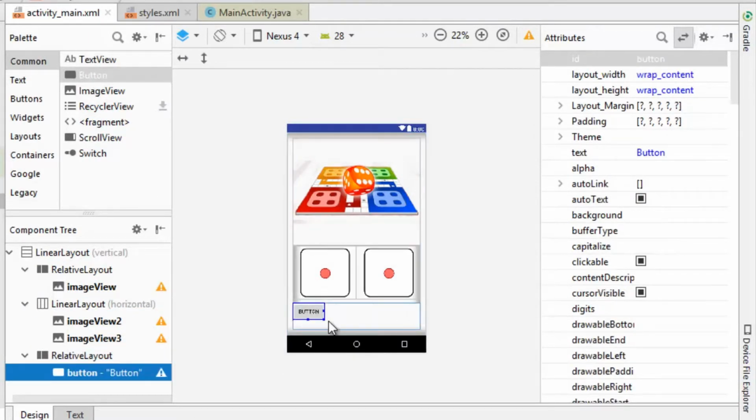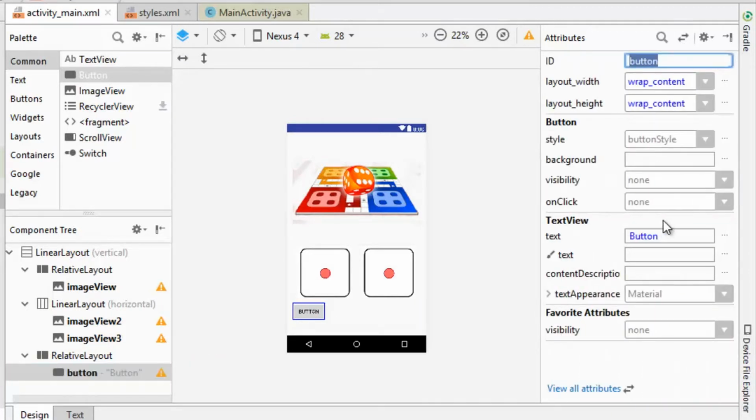So I want this button in the center. I'll click on it, and over here give the text, for example in the button I'll put the text roll, because if I click on it, it is going to roll the dice. Keep R capital. So this is the roll text, and the button ID is text button.